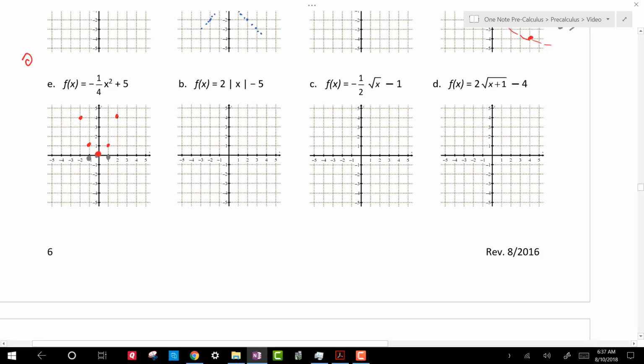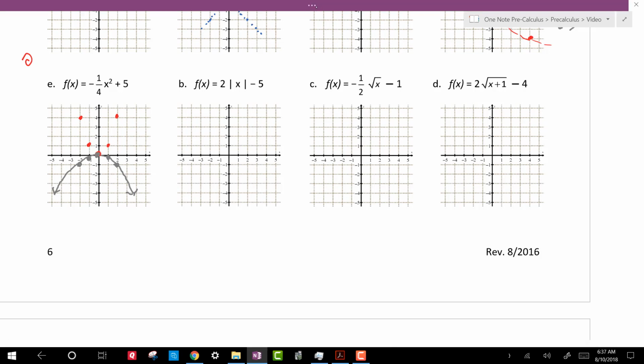My next 2 points were at 4. Multiplying 4 by negative 1/4 puts them both at negative 1. So take a look at this parabola. It almost looks like an absolute value, but it's not. It's got to have a curve in it. But look at how wide this thing is. A lot wider than the parent function. So it's got a vertical compression, a flip over the x-axis, and now we need a shift up 5 units.